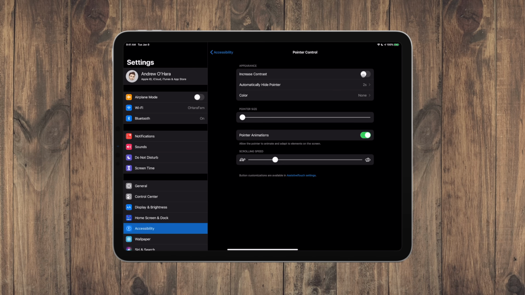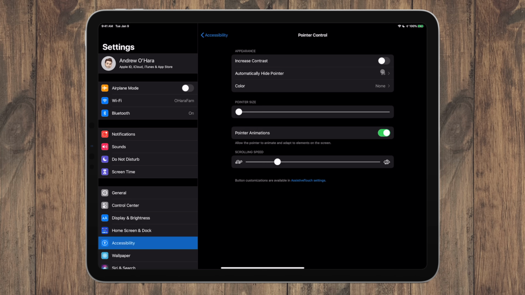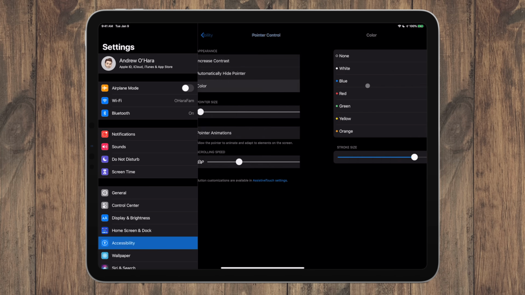So first up, we have the ability to increase the contrast of our pointer or our cursor. It's a little bit hard to see, but you can tell that there is increased contrast depending on whether you're on a light or dark surface. So you can see it's a little bit darker here when it's on a light surface. We move over to the dark area, it's a little bit lighter. Again, on and off, you can definitely see the difference. So if you find the cursor is a little bit too hard to spot, go ahead and turn on that increased contrast. It'll make it subtly easier to see without being crazy.